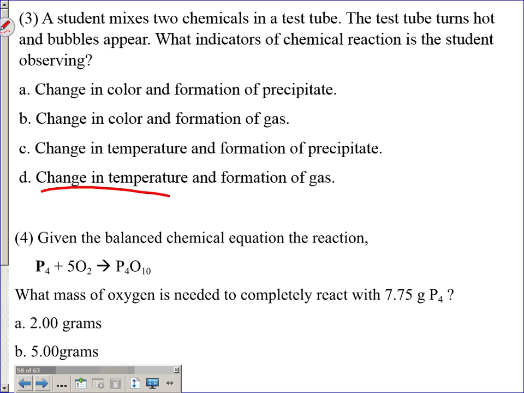Ooh, it doesn't say it's not combustion, but it says it mixes 2 chemicals in a test tube. Oxygen is really hard to contain, right? The gas can be floating everywhere, so that would be hard to add to a test tube. So I'm looking for, is it endothermic or exothermic? Because the heat's going out, right? It's exiting. This was based on your review of the notes you took by yourself.